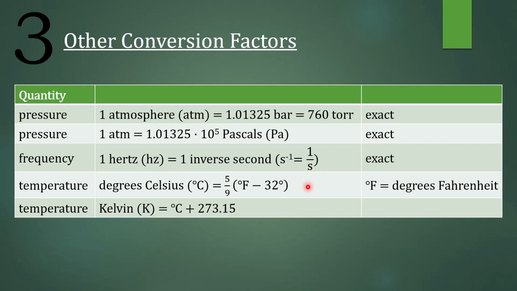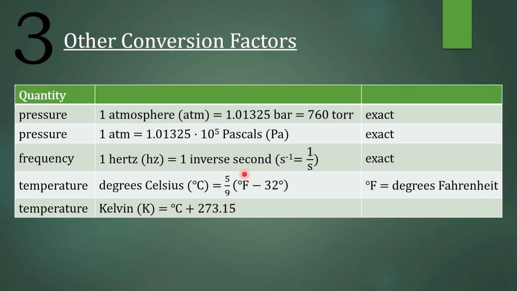And we also have units for temperature. Some of you have certainly heard of these or worked with these, even just listening to the local news. If we wanted to take a temperature in degrees Fahrenheit, we simply subtract 32 from it, multiply by 5/9, and we get our temperature in degrees Celsius. If you wanted to go backwards and you're given a temperature in degrees Celsius, it just requires a little bit of algebra to solve for the temperature in degrees Fahrenheit.